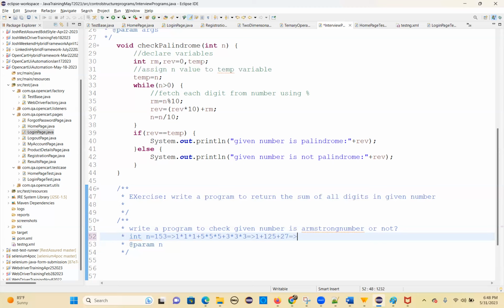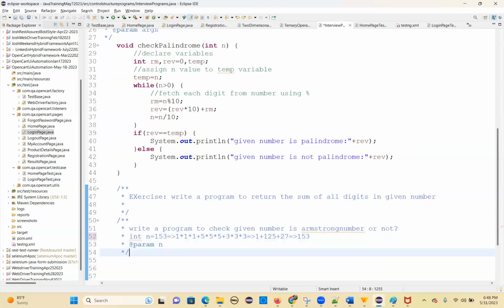So what is the output? 153, right? So this is called an Armstrong number. Cube each digit of the given number and then sum all the cubes. If you get the result the same as the initial number, that number is called an Armstrong number.